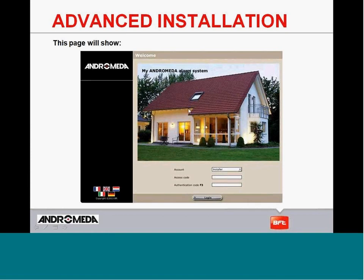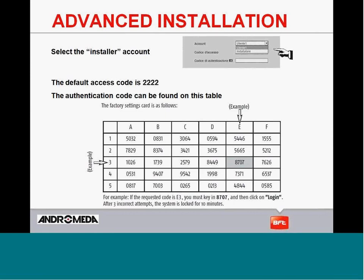Now the firewall is your modem. And then you have two protections to access the central, not a firewall, but two protection access codes. If you want to access as installer, the access code will be 2222, but everything is written in the instructions. And there is a random authentication code. The default authentication code, you can find it in the instructions. Of course, you will have to change it after.